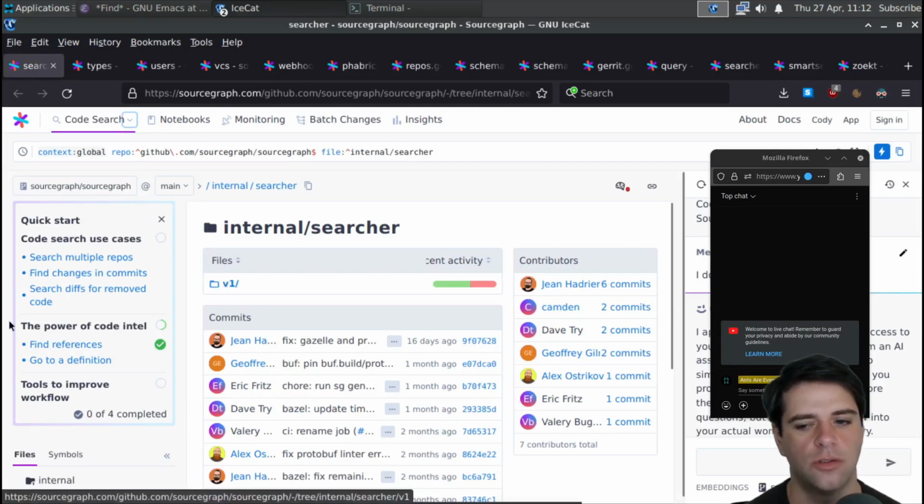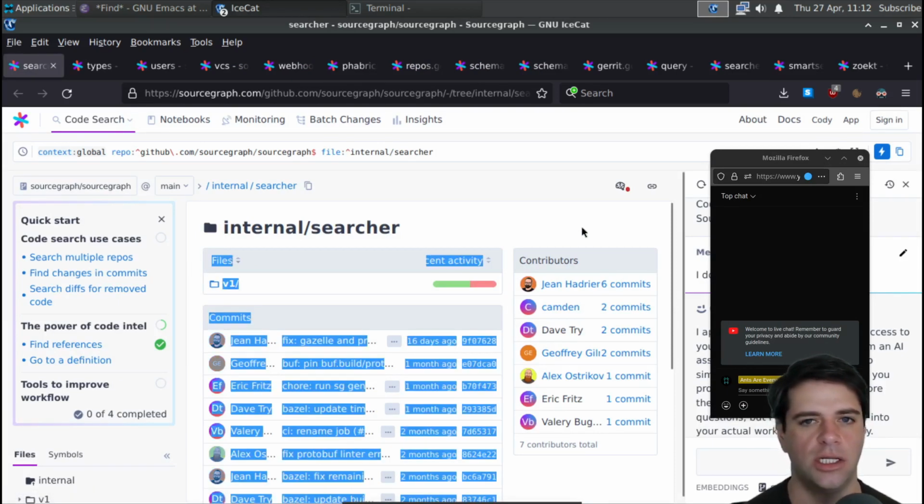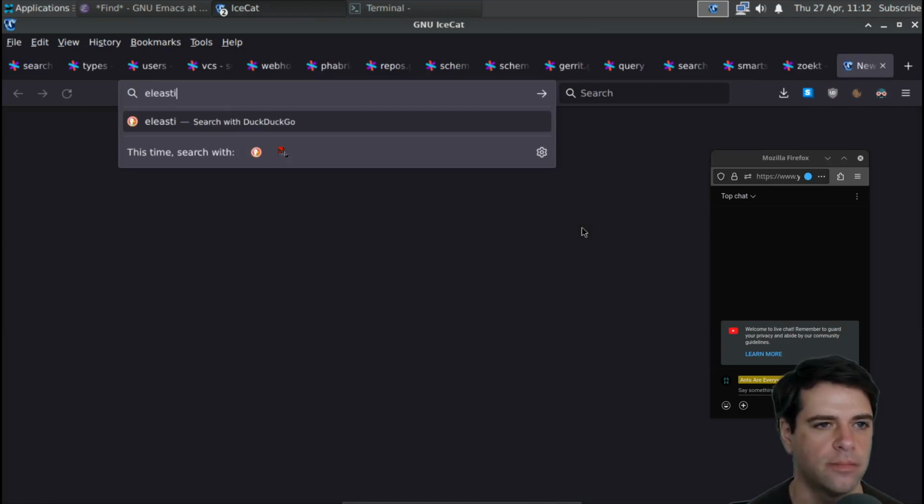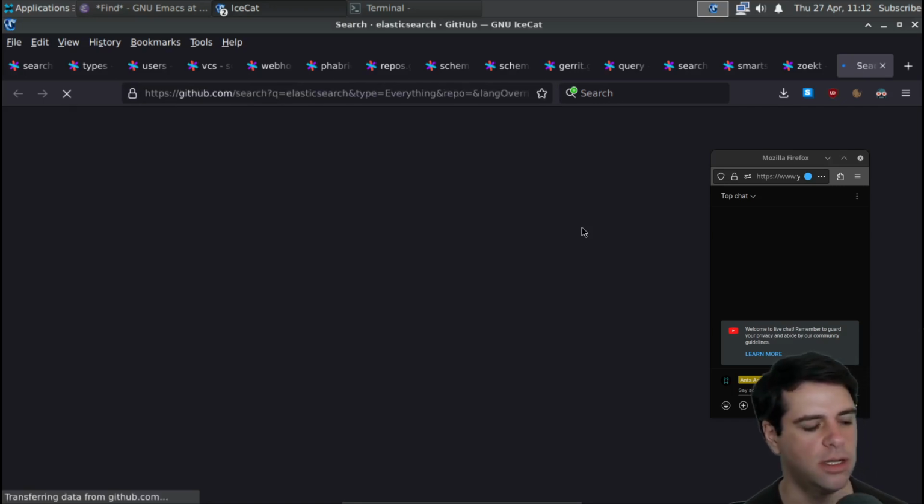Here's internal. So it sounds like they use Elasticsearch, and just out of curiosity, let's quickly look at the GitHub repo.